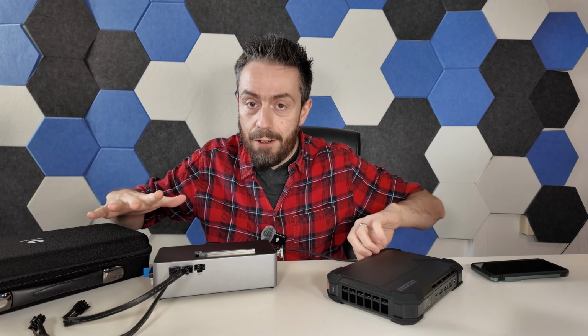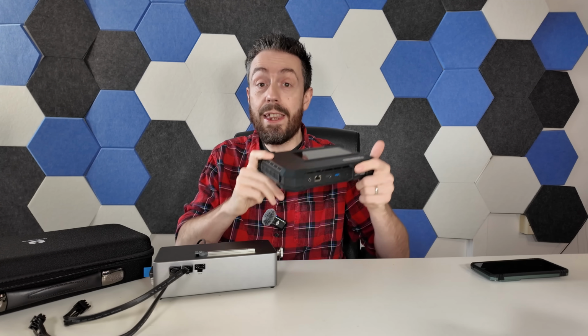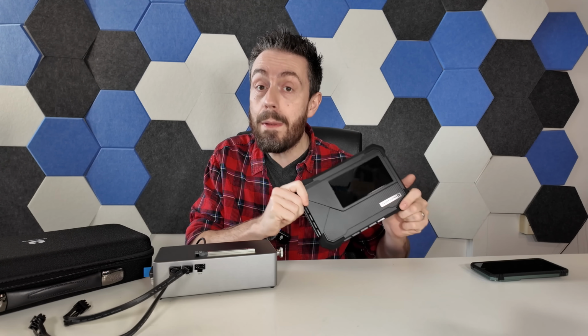Now, that allows me to not only have VMs I can access remotely in high-powered at a static area, but also take my VMs on the go. And I know what you're thinking, taking a VM on the go sounds a bit like a laptop. Why would you not just access it remotely? And you're right, I can. But this at least allows me to create the option to take stuff with me or not.